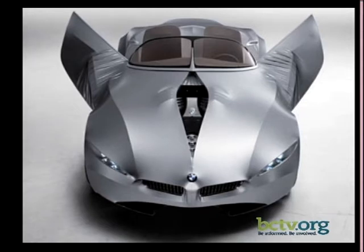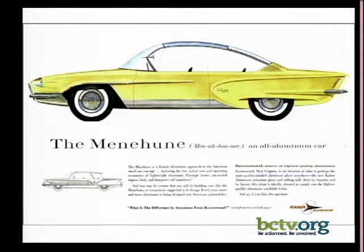Cars eventually moved into steel bodies, which is what most cars are today. But they've been toying with aluminum for generations. This is a concept car from the 1950s from Kaiser Aluminum — one of a number of concepts never actually produced, but the idea was there to build an aluminum car. To get a full aluminum body on a car took until the 1990s, when Audi came out with the A8, which was mostly aluminum, and the Plymouth Prowler was another example.